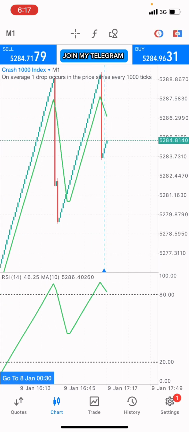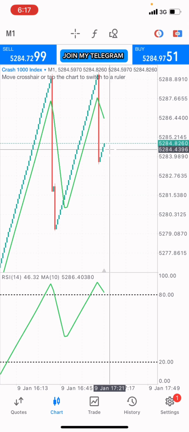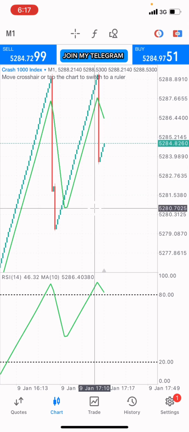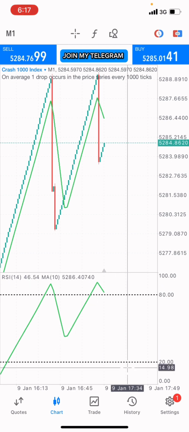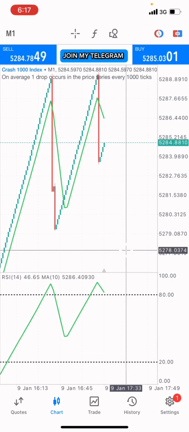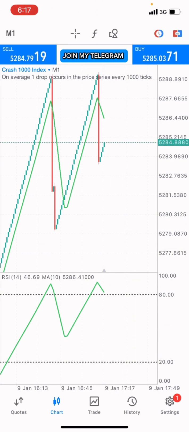We'll go back to the 1 minute time frame, right? This market is going to buy. Then we wait until price has crossed below this moving average, has crossed below this level of 20. Then we'll go into the market for a buy. Just cap the market, take just 4 candlesticks.